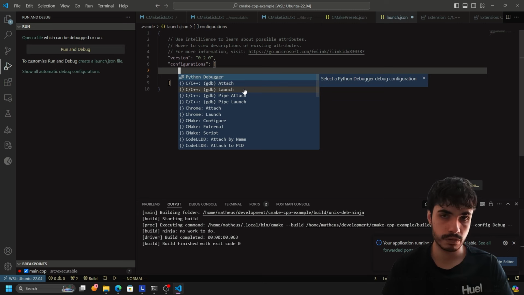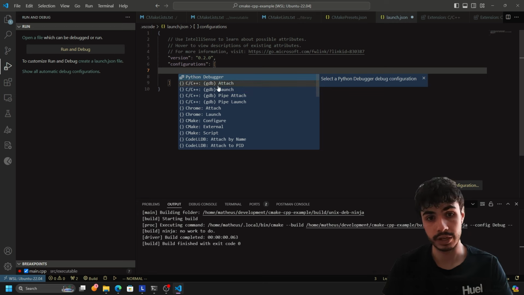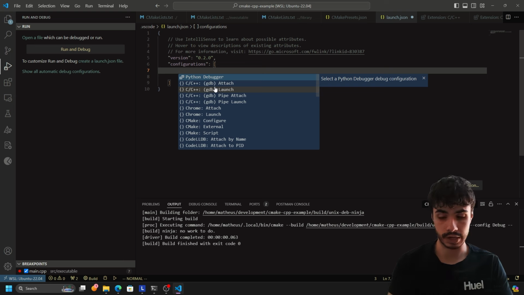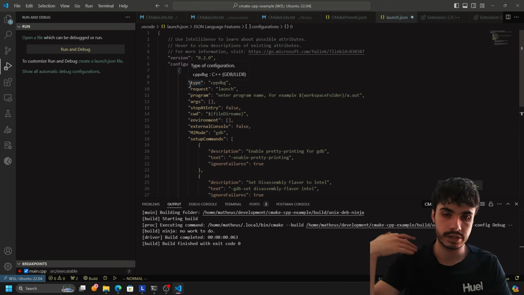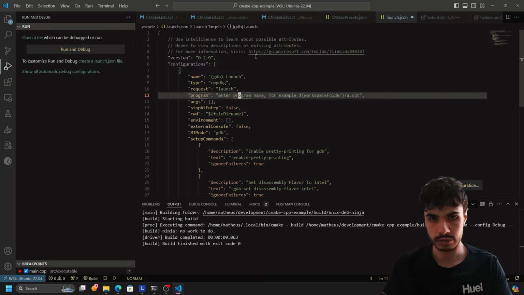And there are two different ways of doing it. As I said, if you are on Windows, you're basically going to stick with the CPP tools debugging. There'll be an MSVC version here or a Visual Studio version here. In my case, it's GDB because I am on Linux. So this is the only debugger that I picked up. So I'm going to click on the launch version. Launch is going to basically execute a new application, and you'll see how it works in a sec.